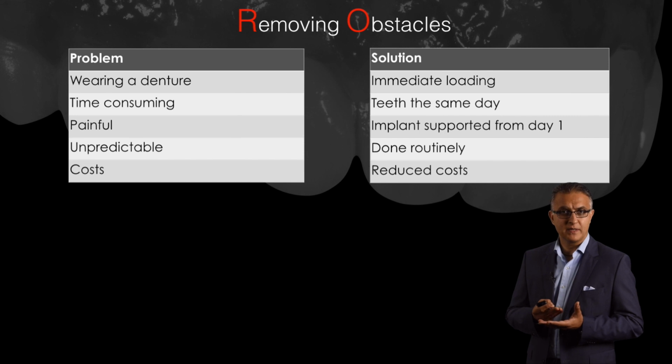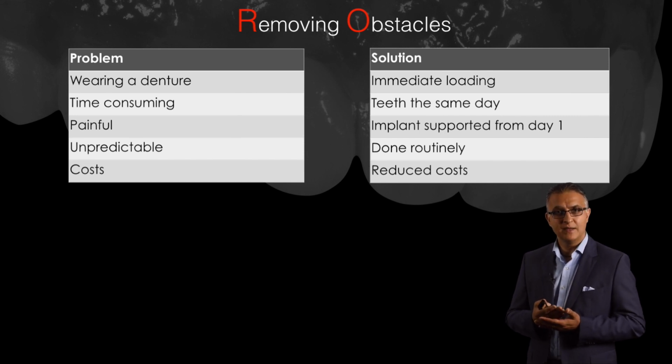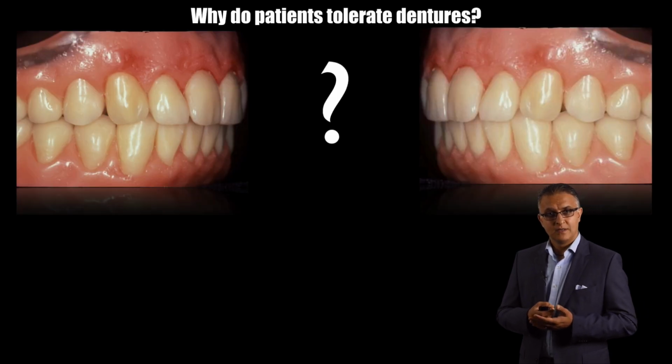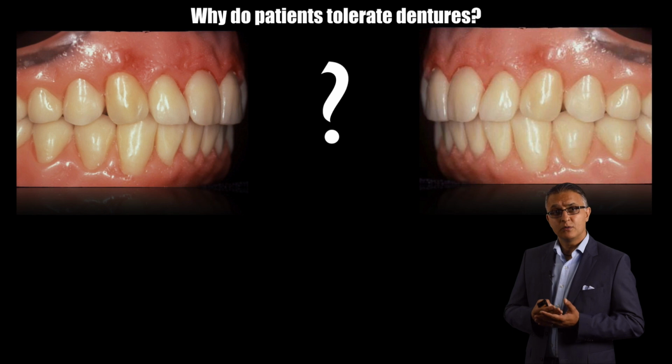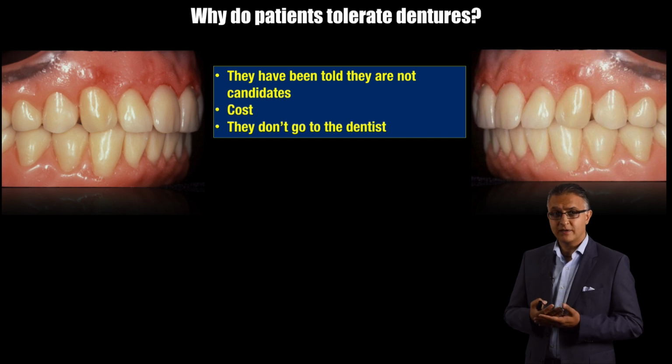So the question now becomes, why do patients tolerate dentures? How come there are so many patients out there that are still struggling with their dentures? The reality is that they have been told that they are not candidates for implant dentistry. And I can tell you in my practice, we have patients on a weekly basis that have been told by their doctors that you just can't have implants because you don't have the bone. Cost is definitely a reason. And the last reason would be that complete denture patients really don't go to the dentist.